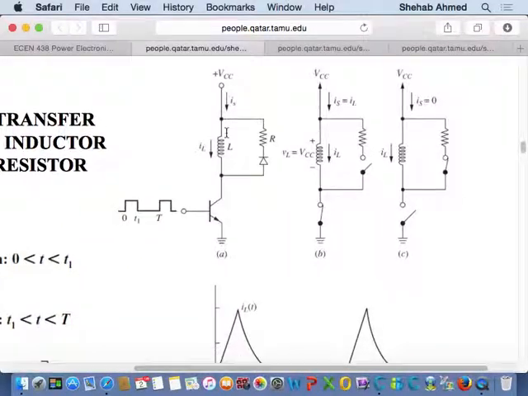Every circuit has to have a closed loop, right? So this is my source. My source has a positive terminal and a negative terminal. The negative terminal is the ground terminal in this case. So I've closed the loop around this circuit when the device is on. How about when the device is off? When the device is off, this doesn't exist. So there's no connection between the source and its negative terminal, no closed loop between the source and the circuit. This is an open circuit.